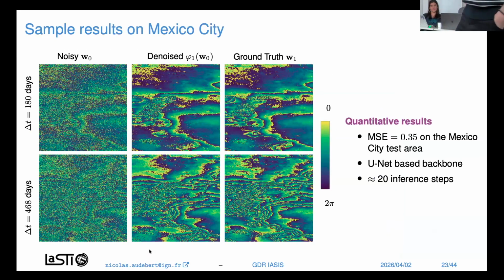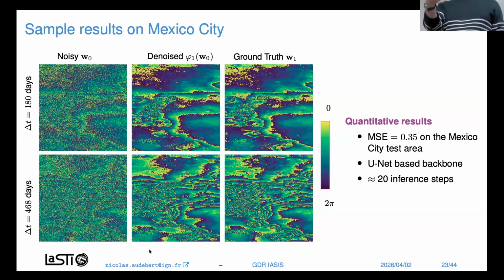And so if you haven't done any SAR interferometry, this doesn't look like anything to you. If you have, it looks pretty nice. What I want to show you is that the noise level is pretty high. The noisy interferogram is what we have on the left. So if you can distinguish the different levels of phase, well, you have a good eye.